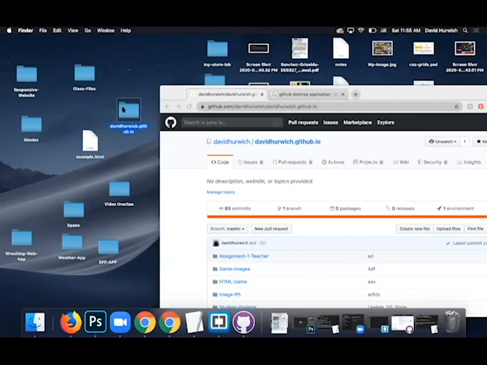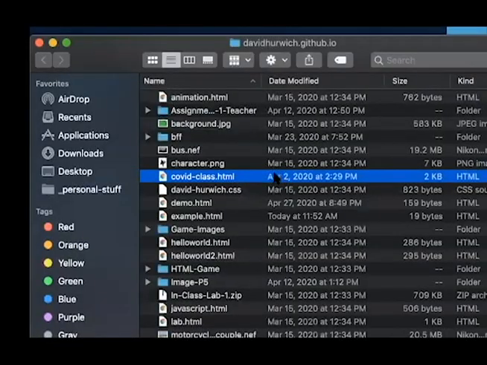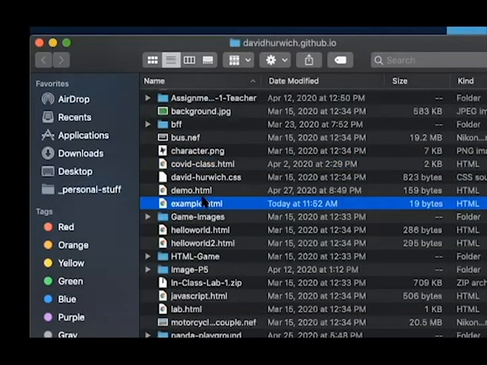Think of this as like a tunnel almost. Whatever I put into here magically is going to go through the magical tunnel that is the internet and then arrive over here, okay? So I'm going to take it and drop it into my folder. I can open it up and take a look. There it is, and you can see my file, example.html.